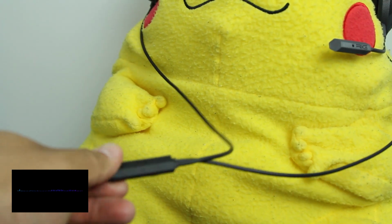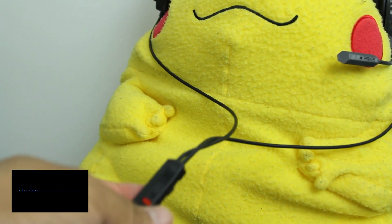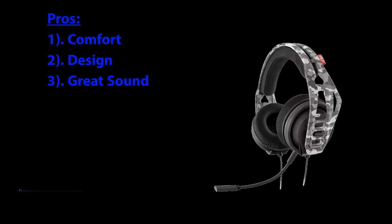Now, third, and I think it's the most important, is the sound. It has absolutely great sound when you hear it through your headphones. I do have to take my hat off to Plantronics. They did a wonderful job, and it sounds really good. You might have to tinker around a little bit if you're on PlayStation. Just go into your settings, audio, and mess around with the settings, and also on Xbox. But man, it just sounds really wonderful.